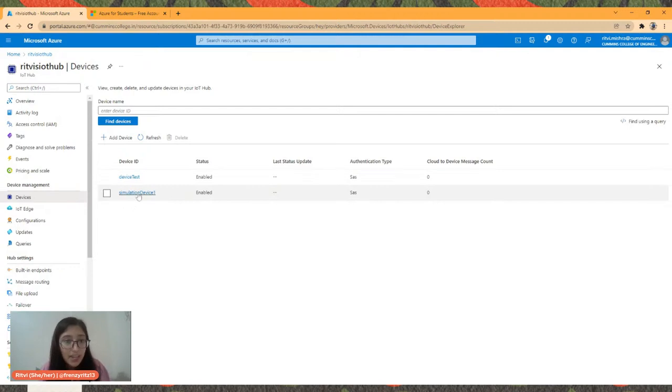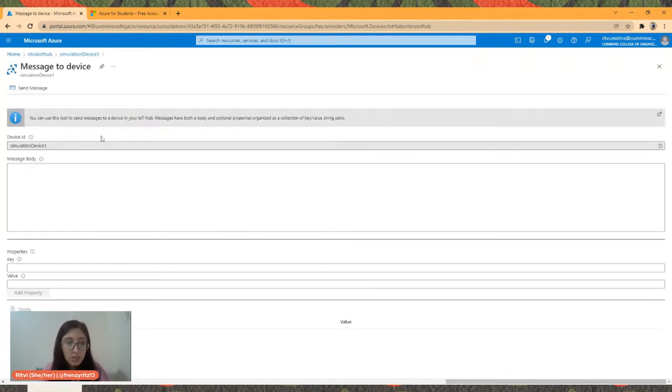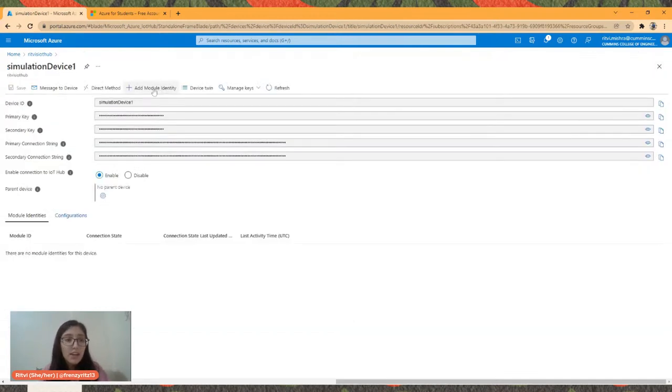So we have a simulation device created, and we're going to click on this and see the structure. This is where you're going to find all the keys to get connected. It's important to always remember how you get here. A couple of nice things to note: first, the message to device. This is a direct message to device function. In case you're testing it for the first time and you have an actual device running, say with a serial printer, you can check if your cloud is connected through this very nice method. Manage keys is to regenerate your keys if for some reason you lost them. When I say lost these keys, I mean you ended up publishing them on GitHub by mistake and you want to change the keys, things like that.